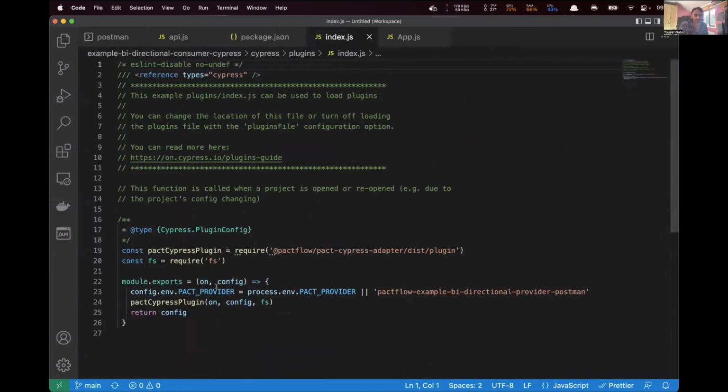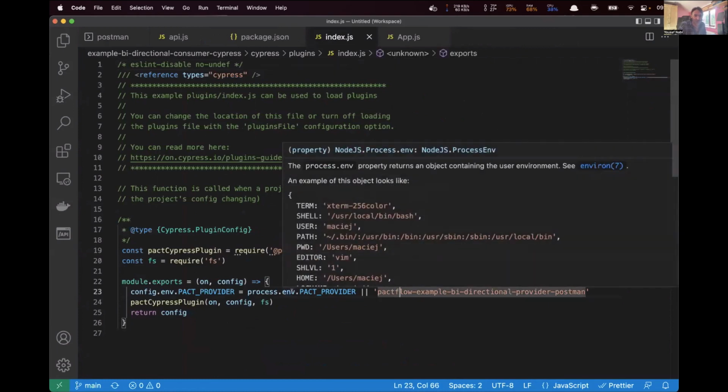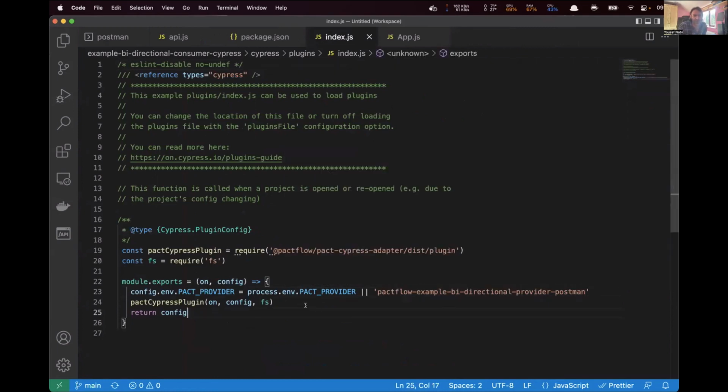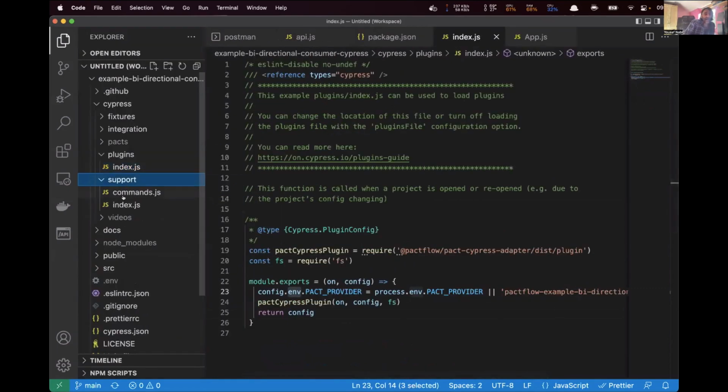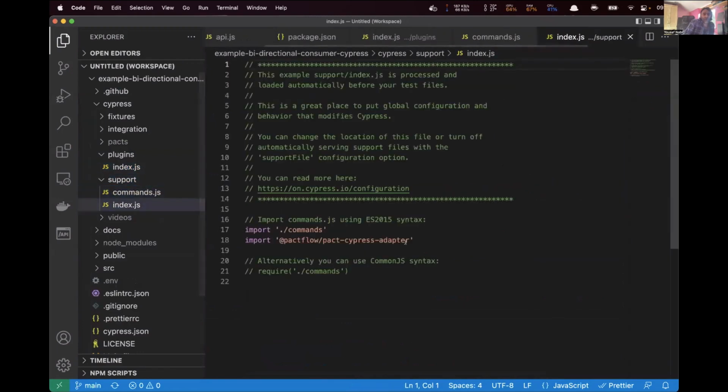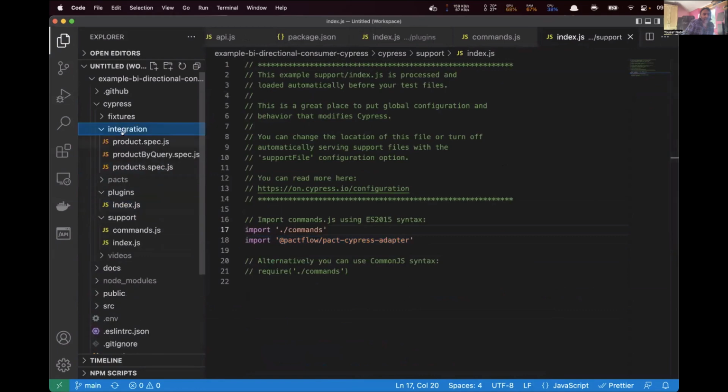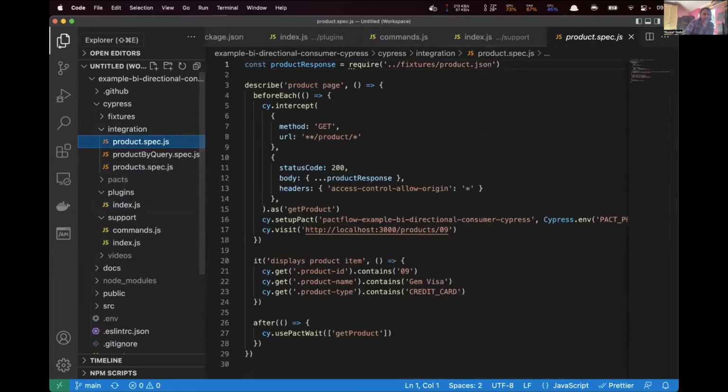So in this plugin, we have set up our Pact Cypress plugin. We've registered our Pact provider. We can just ignore this bit for the moment because this isn't used, but we're registering our Pact Cypress plugin. In our support file, we will import that Pact Cypress adapter, and then we can begin to use that in our tests.